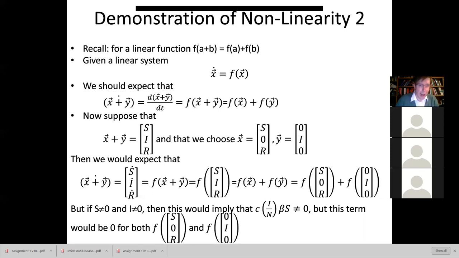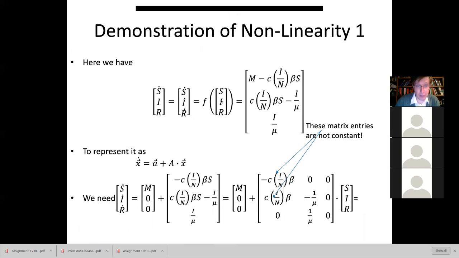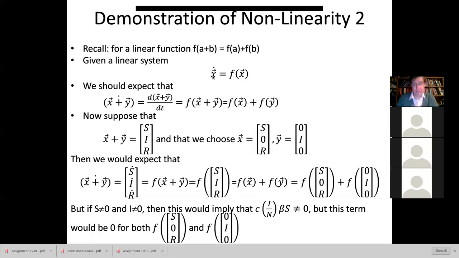Very straightforward. And given a linear system phrased as a dynamic system, in this sort of way as stocks and flows, for example, where the rates of change are some linear function of the current state of the system, then we expect that here F is linear. That's what it means to be a linear system. And so the rate of change of X plus Y together, think of a situation where we have some susceptibles, that's X, and some infectives, that's Y. You combine them together and it's going to be the same as if you just simulate it with infectives separate from susceptibles. That doesn't work for infectives and susceptibles. It did work for first order delays. If we had multiple first order delays in a system, we could simulate each in isolation, sum up the results and get an understanding of how it behaves for the whole system, okay?